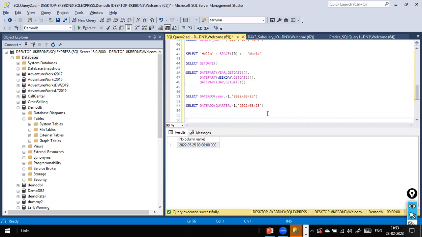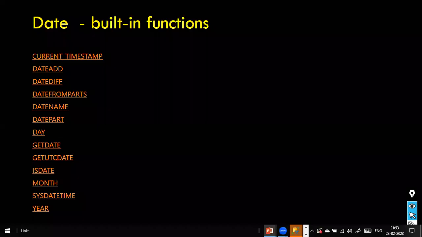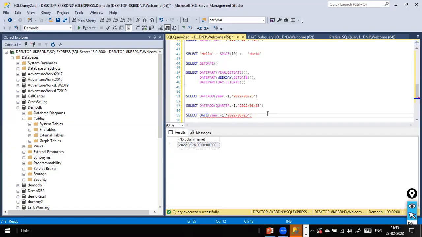A date part we have already discussed, and then the date difference. If you want to find out the difference between two dates, in the interest of time, I just select this existing one here. I just say date difference. I think date diff, yeah, date diff. Here, in this case, what you need to do, yeah, year.